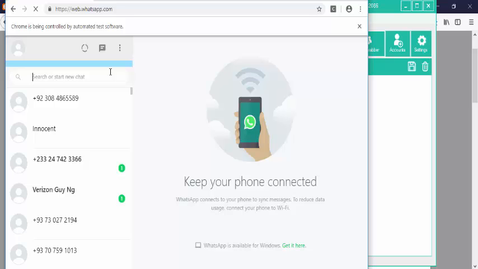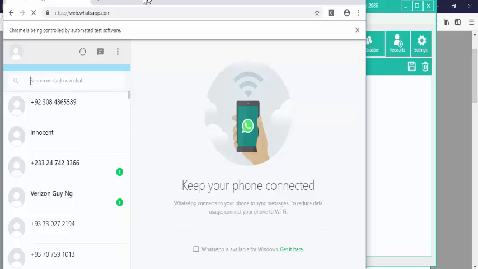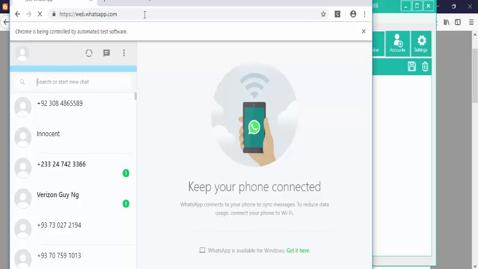Let me search for a group which I'm a member of. Okay, it's still loading. This page is still loading. It just depends on how fast your network is.